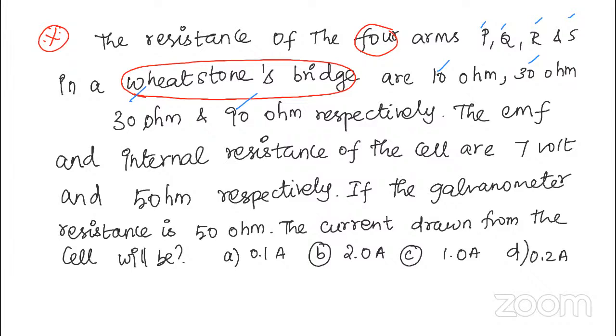So from the last problem, but there is one similar modification. Here, the internal resistance 5 ohms should be connected. What we have to do for that 5 ohms, we have to see in that problem. So now look, first we just draw the diagram. If we draw the diagram, the problem should be very, very easy.